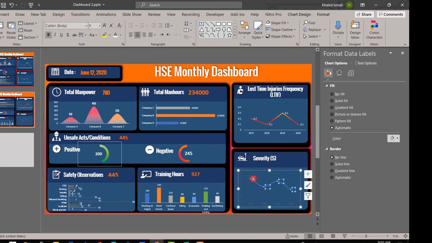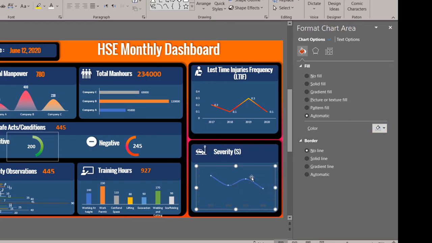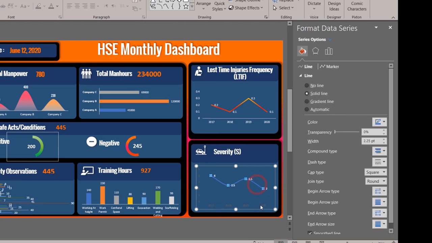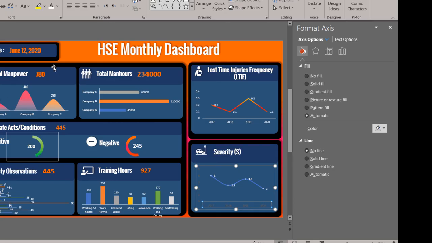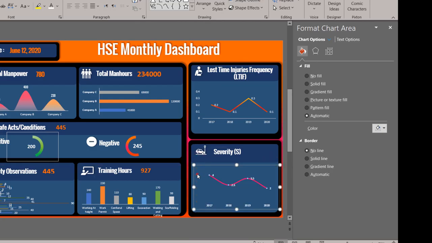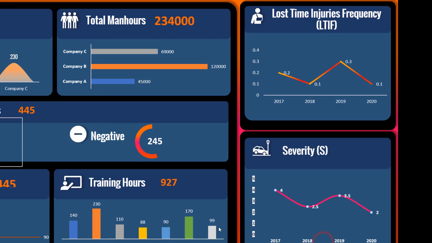Now, absolutely, most of the charts on our dashboard are already listed. As I mentioned in the beginning, you can make it any dashboard as you like. You can increase these types of slides for the dashboard to fit your required data. Okay, change color here. You can make it one color, pink color. So this is the last thing in our dashboard. As you see here, this is our dashboard.